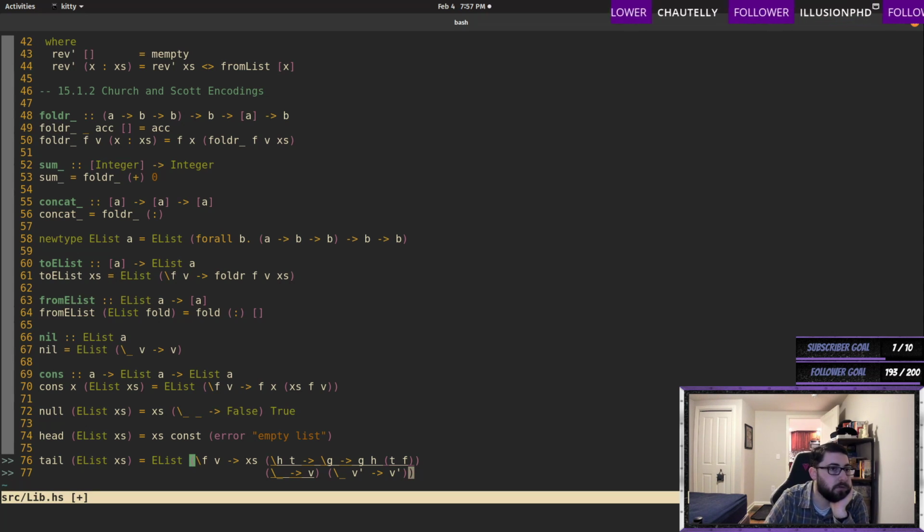I think I've used safe head before, to be fair, but I don't see how I am going to do that here. Would I just do from elist? You'd have to do from elist, right? You'd do a round trip. You'd say like from elist safe head to elist, or from maybe something. I don't know. Or you're saying implement safe head as if it was an elist. Maybe that's possible. I'm not entirely sure.